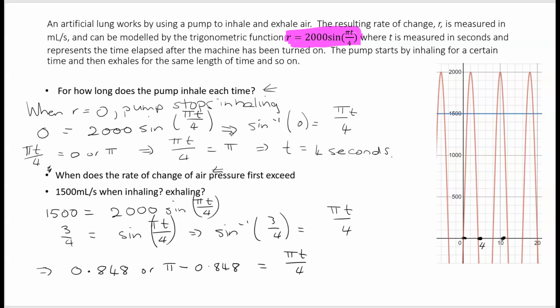Now I'm just going to run out of room there. Do the calculator, multiply by 4 and add the number, work that one out there. So that will give you that t is equal to about 1.08 seconds, or from the second answer, t is equal to approximately 2.92 seconds. And if you were to have a look at the graph, there's the line 1500, so there and there are the amounts. So the 1.08 is when it's first exceeded it, and the 2.92 is when it's exceeded it, coming down on the other side. Okay.